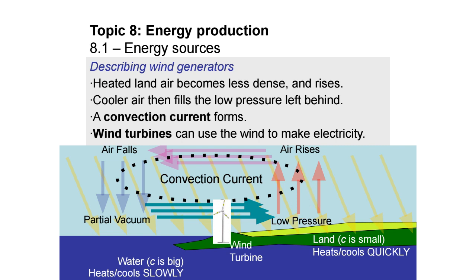Now, in this picture, you have water nearby. So this is the coast, and the water is cooler because the specific heat capacity is much higher. So as you remember from topic 3, water takes much longer to warm up. So the sun is heating up the land, which is getting hotter than the water. The hot air rises and cold air replaces it. So this is quite nice because if you're standing on the beach here, you'll feel a nice breeze. And that's basically an example of a convection current.